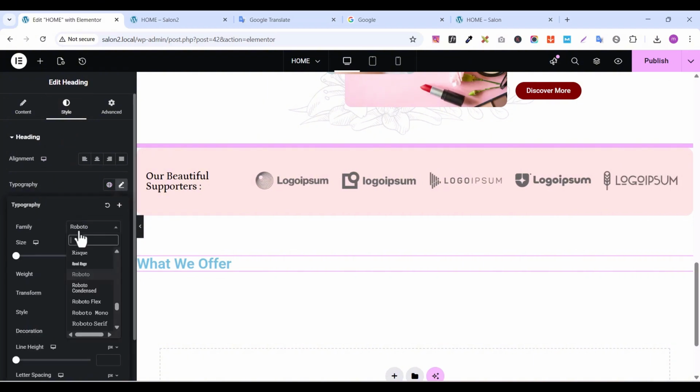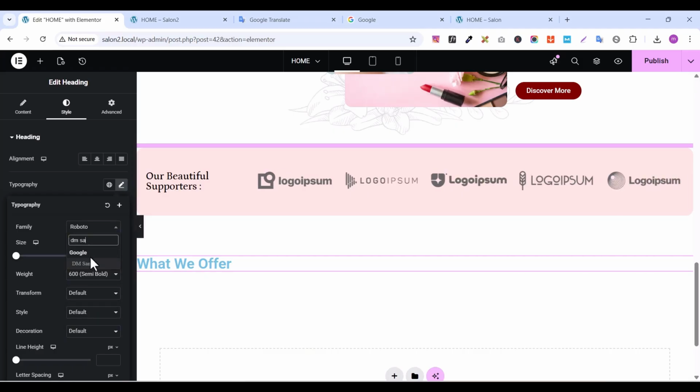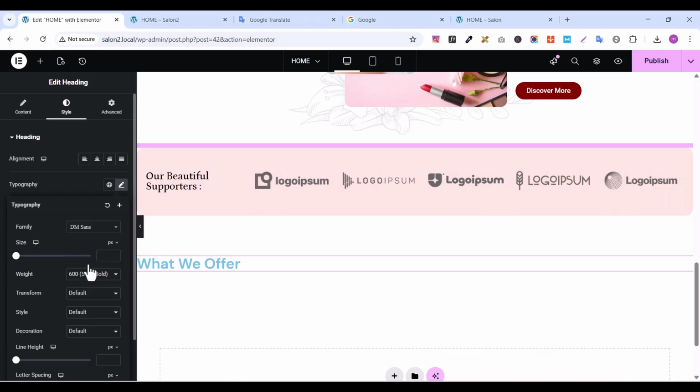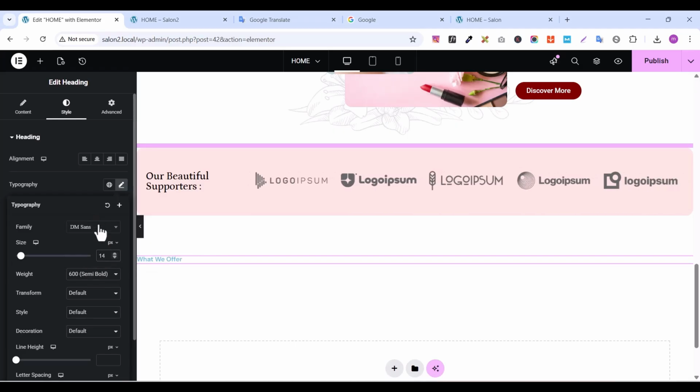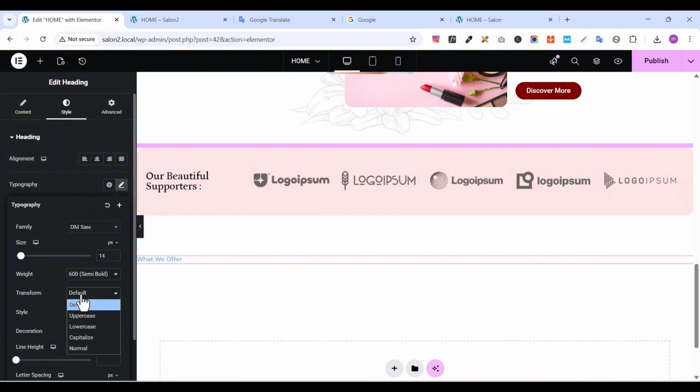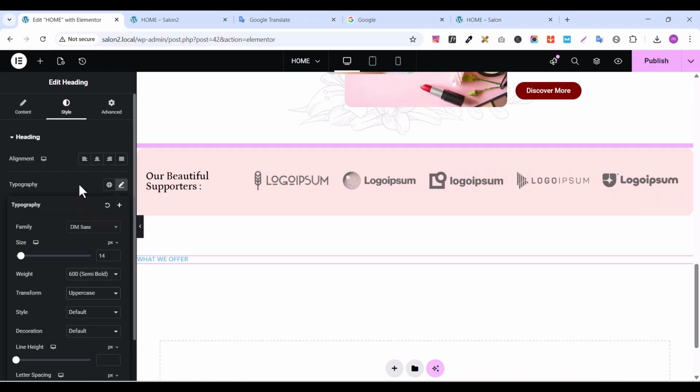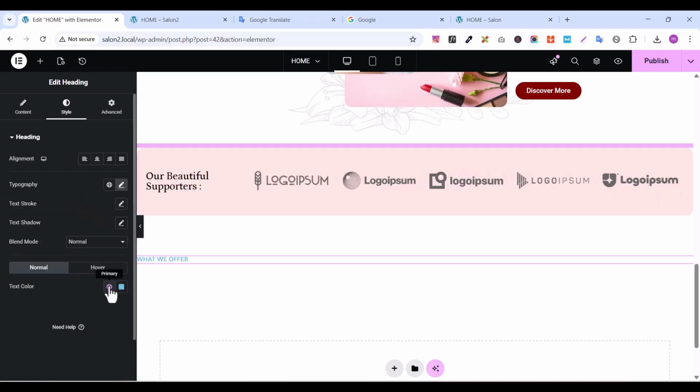Font family, let's change the font family to DM Sans, like this. And let's increase the font size to 14. You can type in 14 and leave it on the width. So let's go back to the transform. You can put it to uppercase here, change it to uppercase. So let's go back and change the color to this dark color.